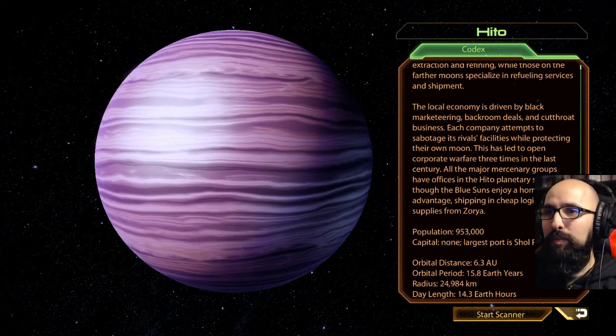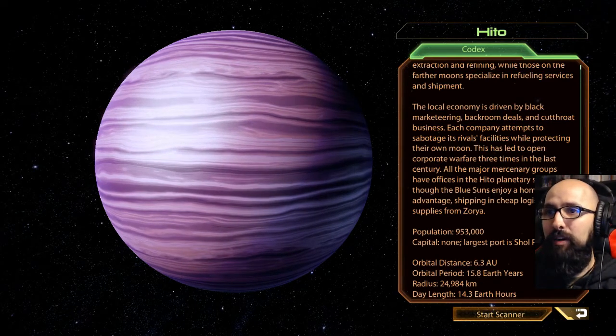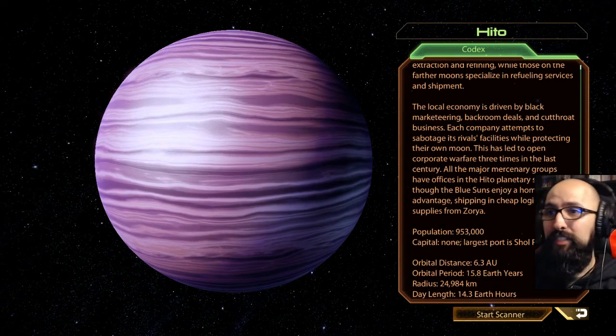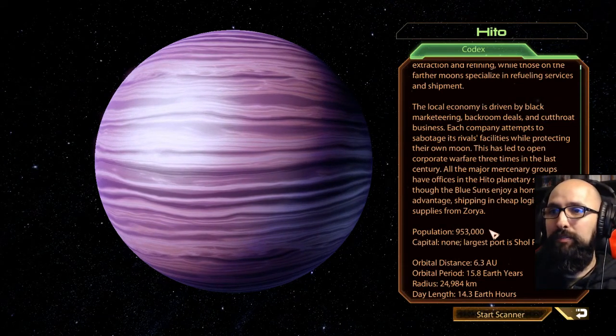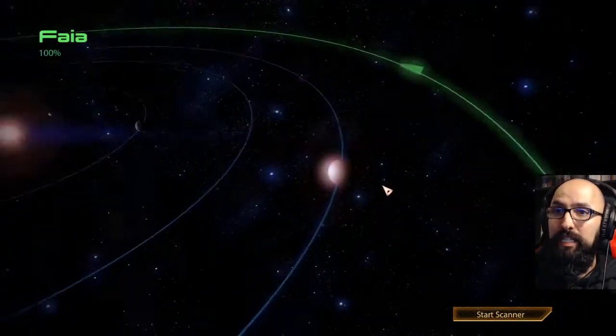This has led to open corporate warfare 3 times in the last century. All the major mercenary groups have offices in the Hito planetary system, though the Blue Suns enjoy a home team advantage, shipping in cheap logistical supplies from Zoria. That would make a lot of sense. I guess they would make tons of money in here too.